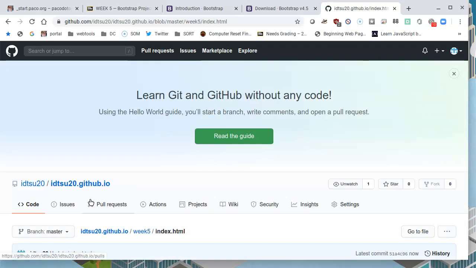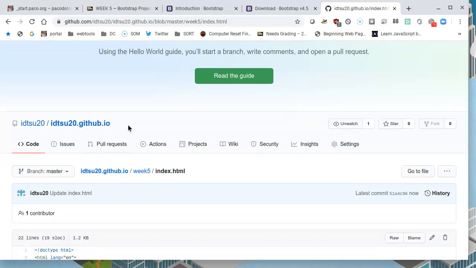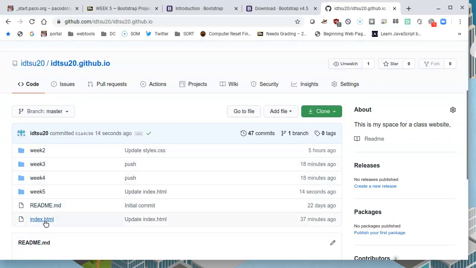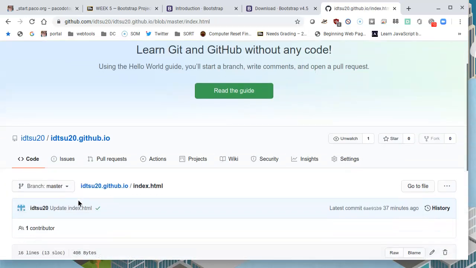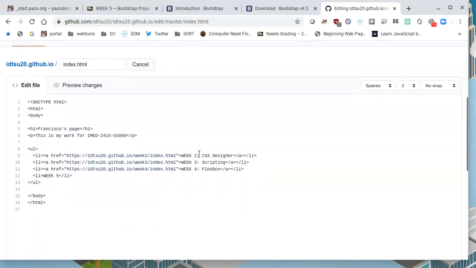As per usual, I have to wait to see that this goes through. While that's going on and I'm waiting, I could go to my very front page and click on the index.html page and edit this file. I have already, as I've gone along, linked my week links to the pages that they belong to. And because I'm using the same concept every time, I can just copy one of these. If you only have the week 2, you could copy just the week 2.